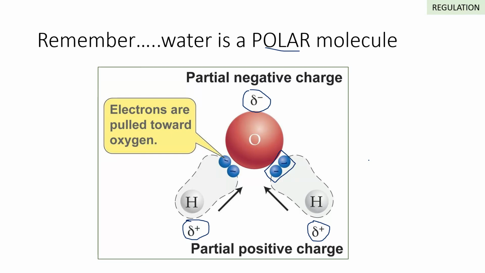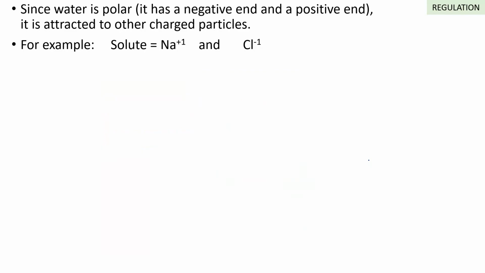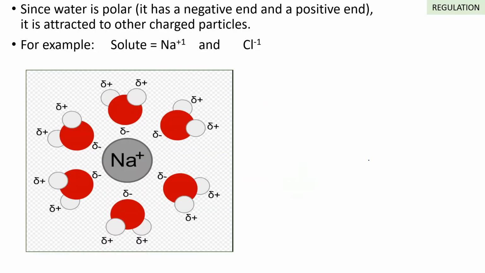Now, these partial positive and negative charges are electrostatically attracted to ions in the plasma. So you can see your water molecule here. Remember, it kind of looks like Mickey Mouse. You've got your partial positives on the hydrogen, and your partial negative on the oxygen. I'm not going to ask you what side anything's attracted to. I'm not worried about that.